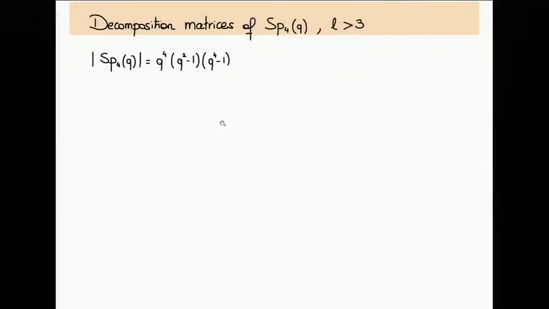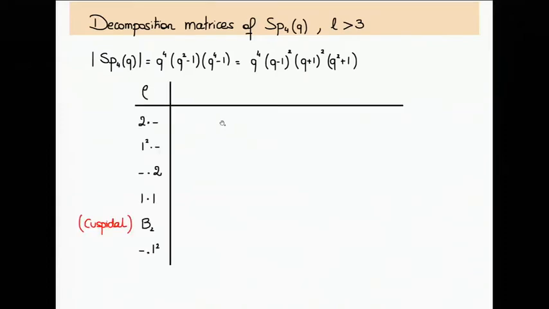So you can compute its order. It's just a product of polynomials like this, q to the d minus 1, where the d's are the degrees, so here 2 and 4 for this dihedral group. It's more convenient to express this as a product of irreducible polynomials, so cyclotomic polynomials here: q minus 1, q plus 1, and q squared plus 1. So what are the unipotent characters of this group?